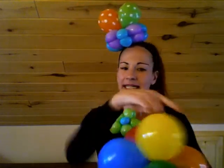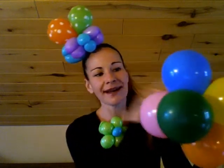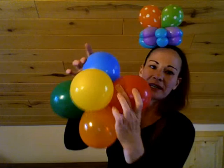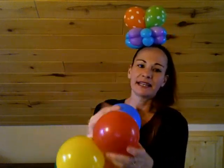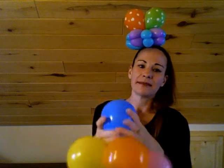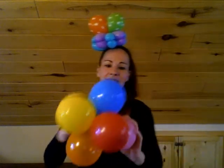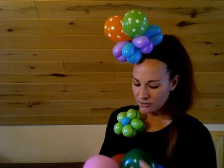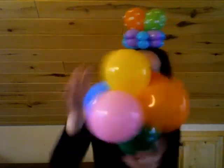And we're just gonna pick any balloon, it doesn't matter as long as it's one of the 4, as long as it's not the red or the green. So you're gonna pick the red plus any balloon around the outside, and you're gonna twist them 2 or 3 times. And then you can arrange the balloons in any order. It doesn't have to be the order we put them in. I can say, oh, I think the pink would look better next to the orange, and move that there like that. So you can twist them around.